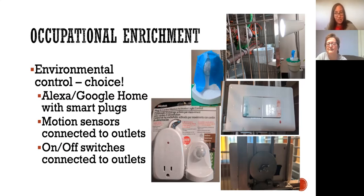So again, this is one of those things where you have to know your birds and know their ability. I don't know that I would put this in any of the cockatoo cages at the adoption center, but with my Pionus and Pachycephalus, it's fine. So know your birds. But what better way? How would we feel if we couldn't even turn on a light? You can teach that and give them that kind of control over their environment. It's a wonderful thing to do, right?